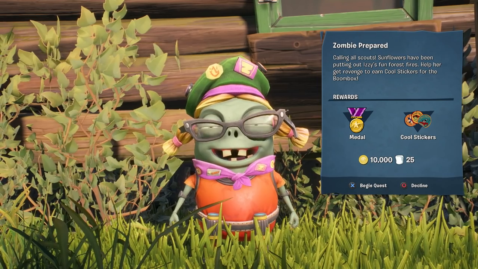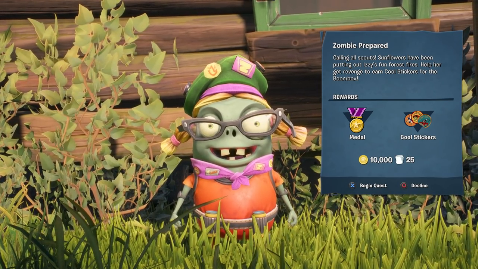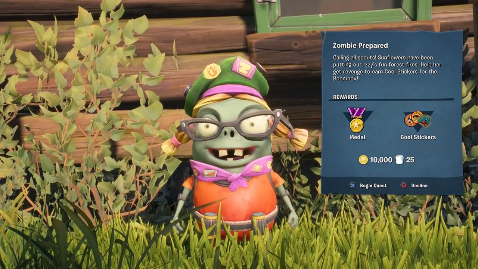Zombie prepared, calling all scouts. Sunflowers have been putting out Izzy's fun forest fires. Help her get revenge to earn cool stickers for the boombox.